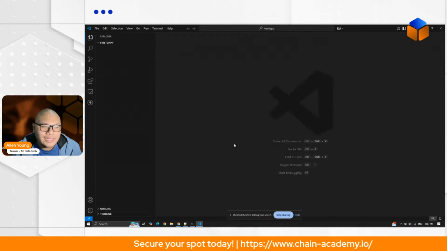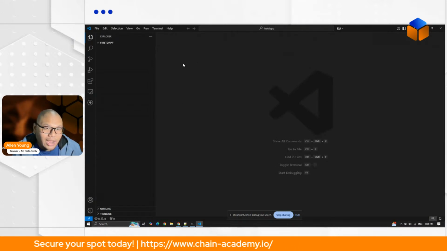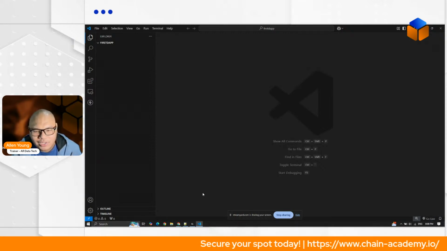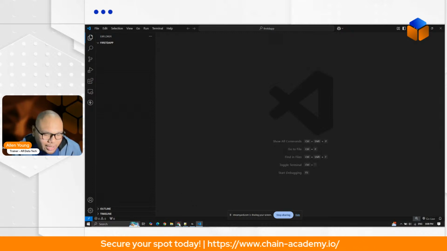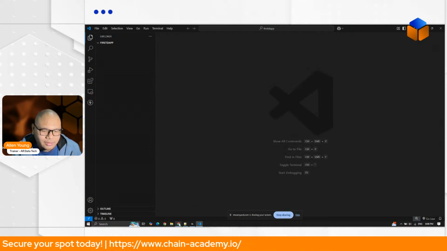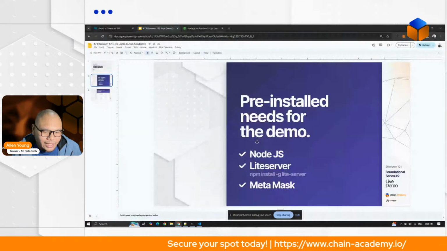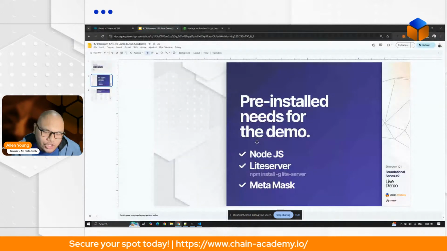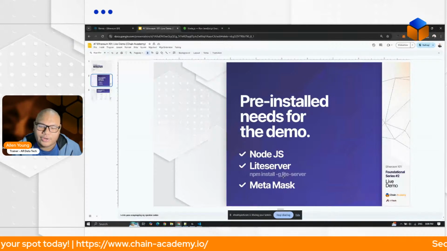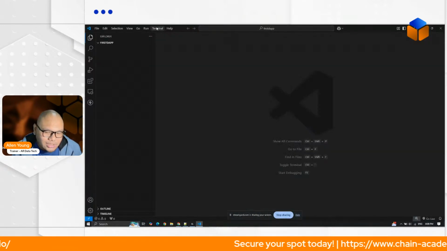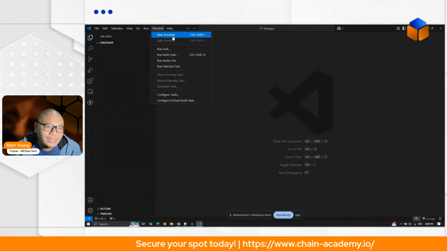All right. So in order for us to install the lit server, but first, take note that you need to have Node.js installed first on your computer. After installing it, let's go back to the slide. You will see the command that I put inside the slide: npm install -g lit-server. This command will enable you to install this package. Okay, so let's try installing this by going into terminal.